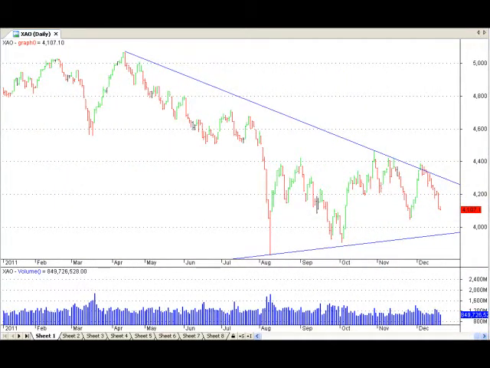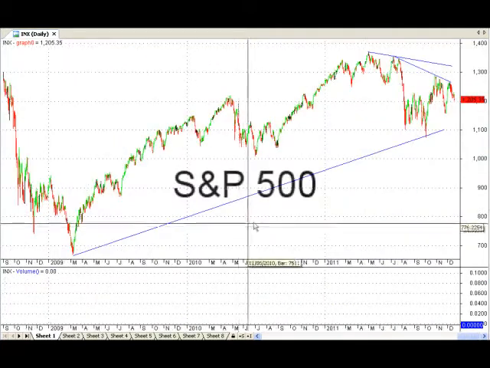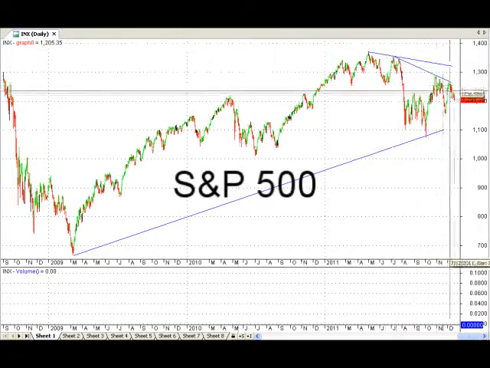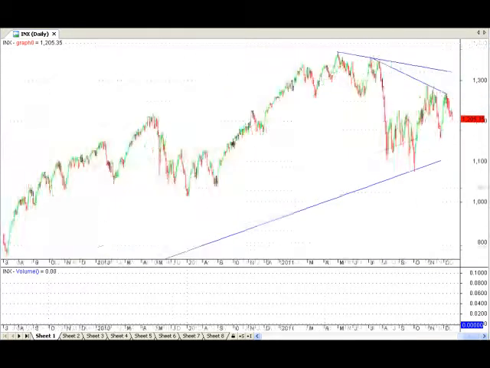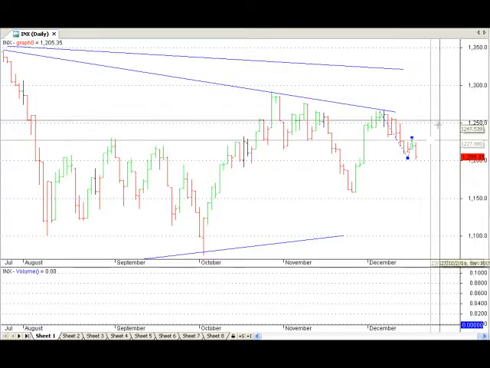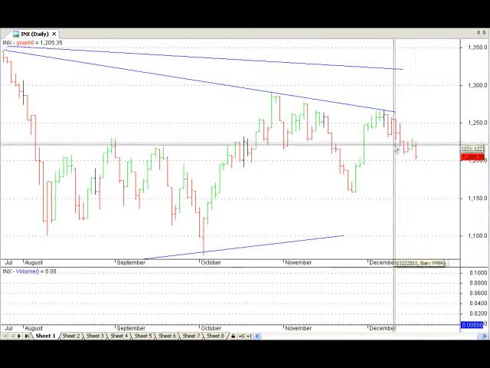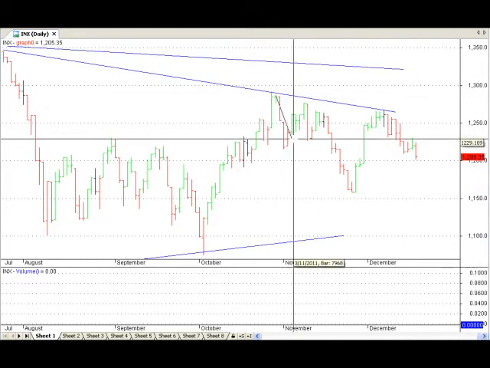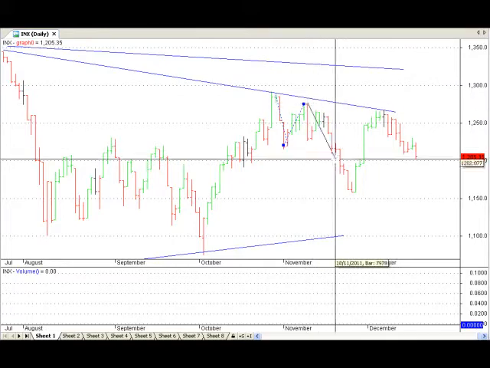Really simply, we've got America as well, the S&P 500. Very similar thing unfolding here as well. We've got a downward trend line, an upward trend line as well. What we've just got on a shorter term basis, guys, is a little zigzag pattern here. What that means is a short term downtrend, and as you can see, we had another one approximately here. So again, what that means is a short-term downtrend.